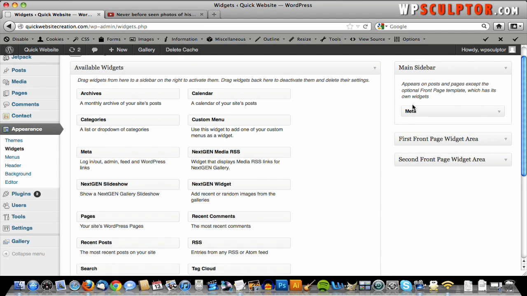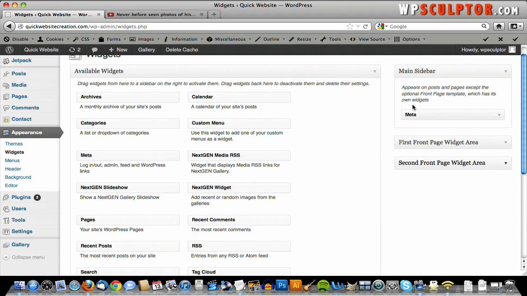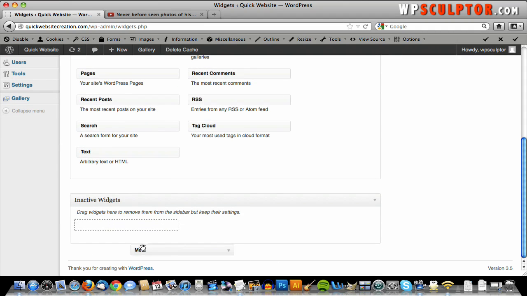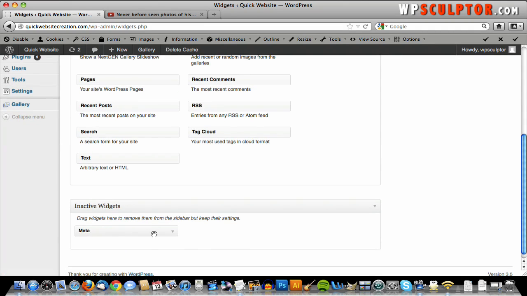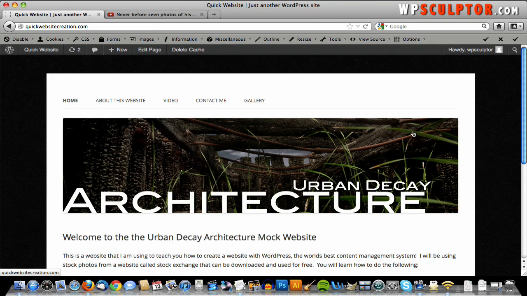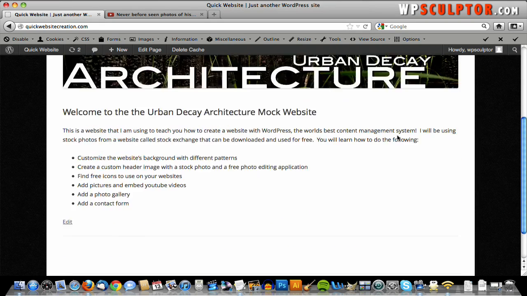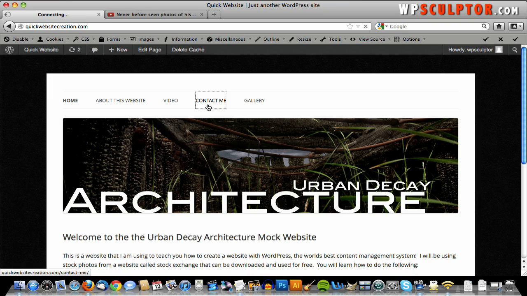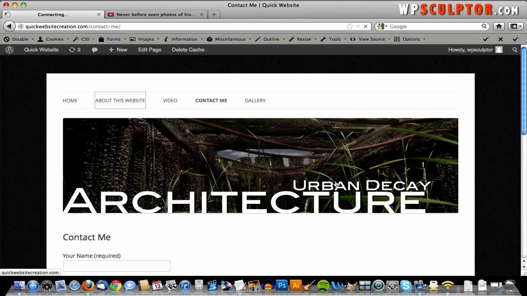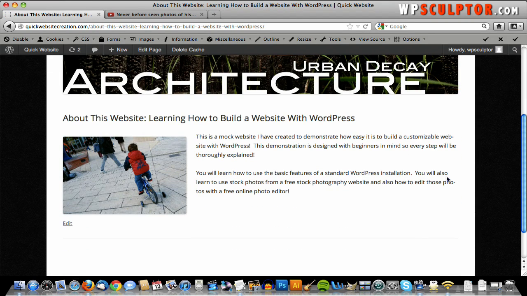Now, if you had one that you just wanted to take off temporarily, and you might want to use it again later, you can click and hold and then drag it down here to the bottom under inactive widgets, and it would sit there. But for this one, we can always pull that one again from this list right there. So we're not going to worry about it. Now this saves automatically, so we're just going to go back to our website, and you'll notice that we no longer have a sidebar on our home page because there's nothing there, and these other pages, you can see that the sidebar is now blank.